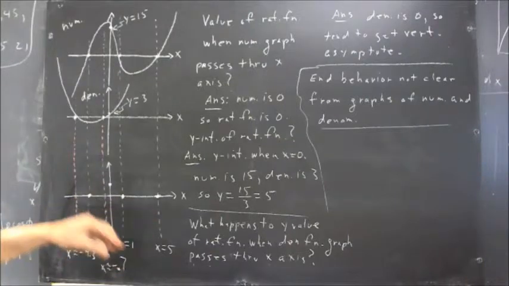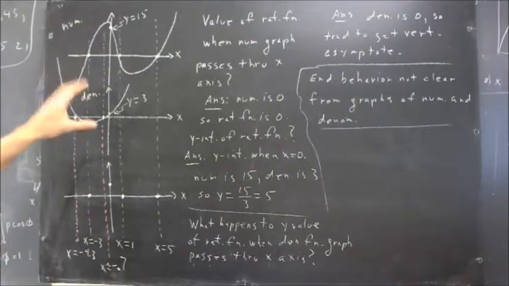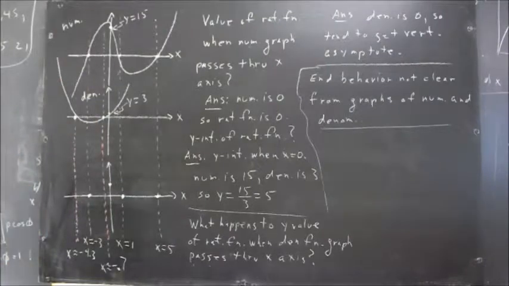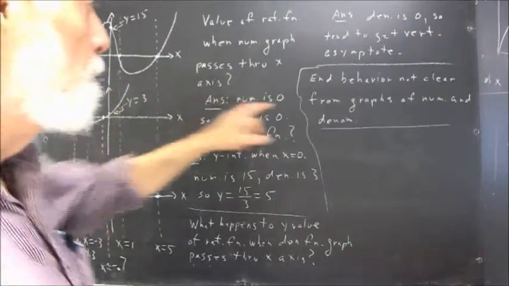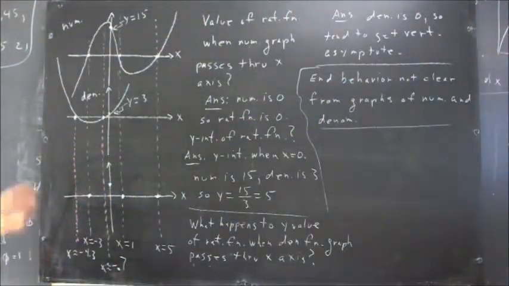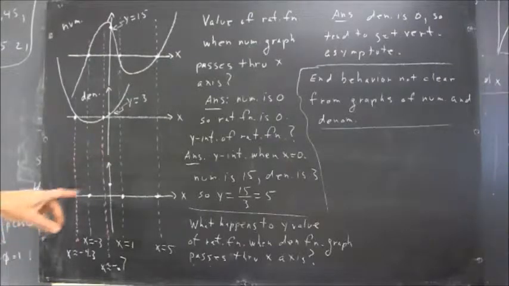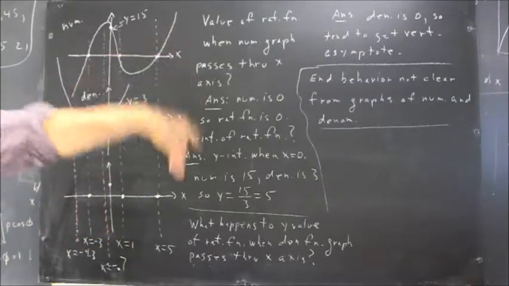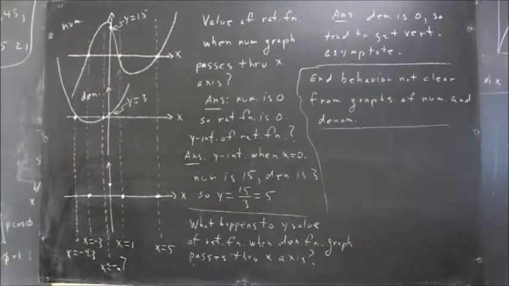The one thing that we can't do based on these two graphs, or at least can't do easily unless we have very accurate graphs, is the end behavior. That's going to be difficult to figure out from the graphs, unless you have a more extensive graph and go to a lot more trouble than it's usually worth. So let's just take what we have from the two graphs, and we can construct our final graph. Our end behavior is going to be somewhat questionable.